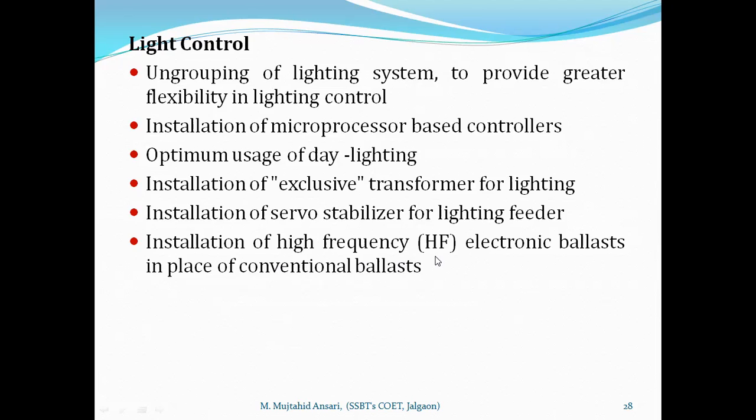Install high frequency electronic ballast in place of conventional ballasts. Nowadays, if you go to purchase a tube light fitting, it is not even available in the market. Everybody is using LED lamps. Even so, it can be replaced by an electronic ballast or electronic choke, which will give additional energy saving in the system.